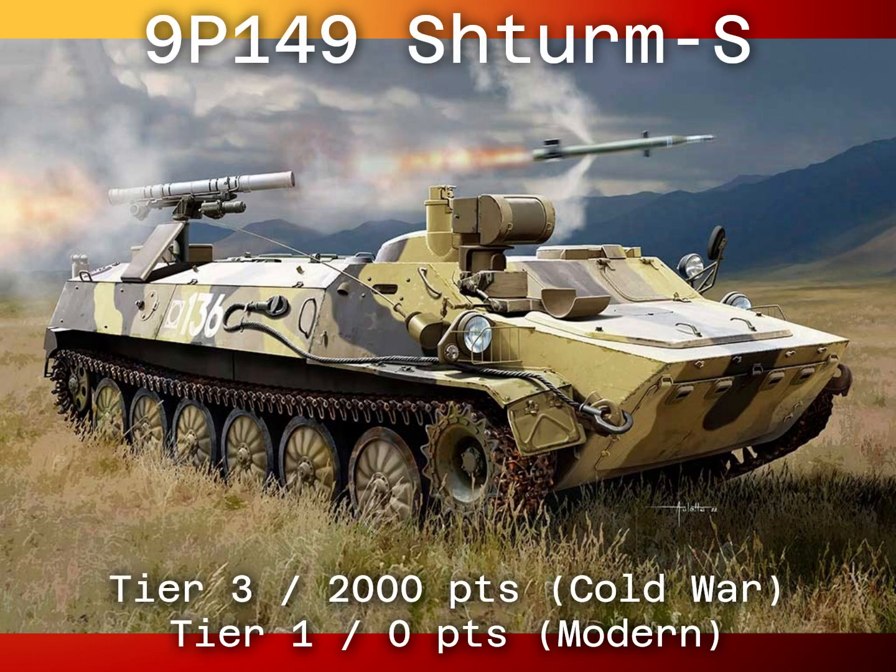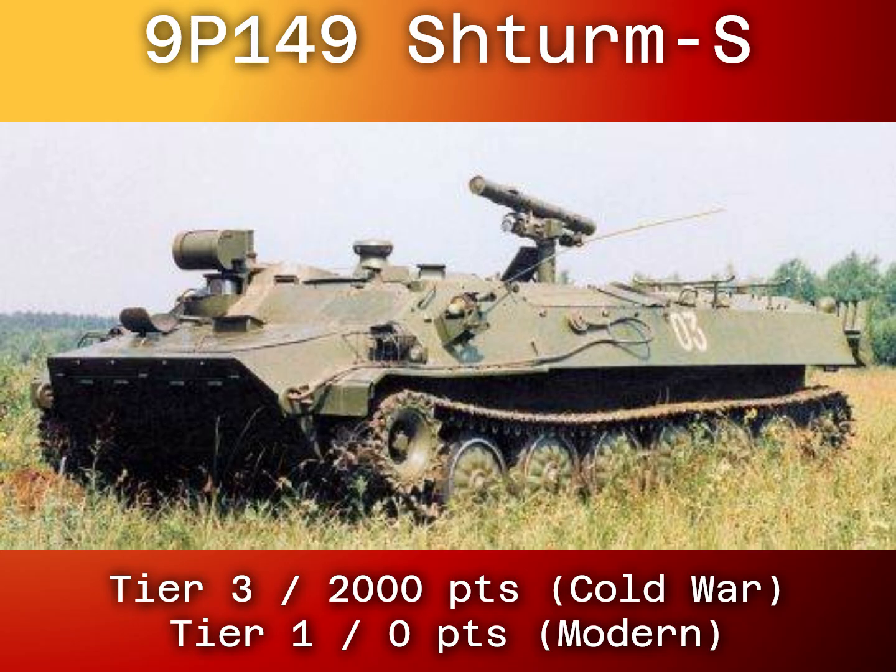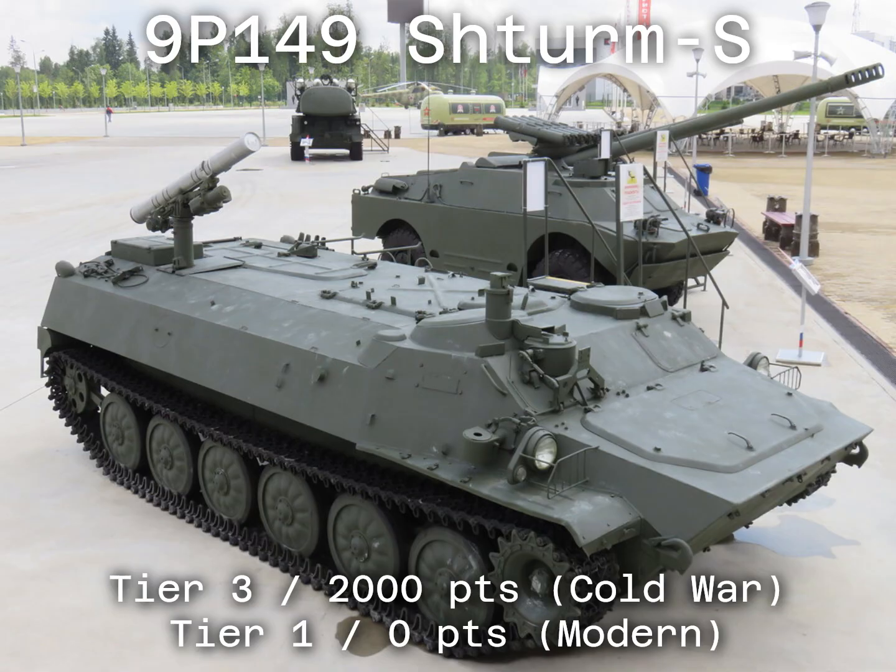The 9P149 Shturm-S is a tracked ATGM launcher, packing the 9M114 Shturm missile and built on the MTLB chassis. It brings long-range precision to the lower modern Hawk lineups, perfect for overwatch or ambushing from hard angles. Just don't get cocky. It's paper-thin, and modern APS eats it for lunch if you're not careful.